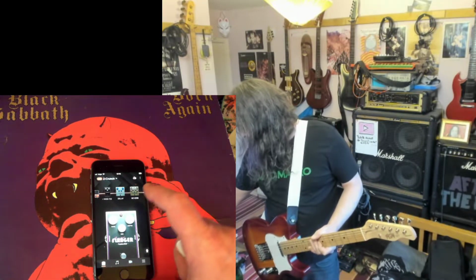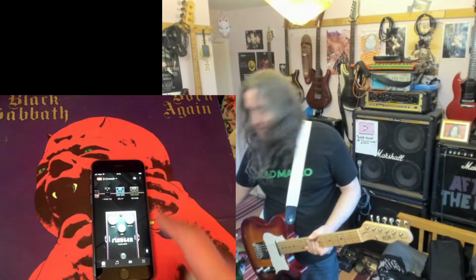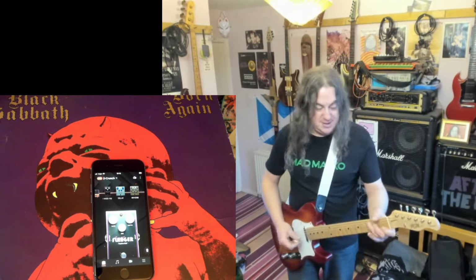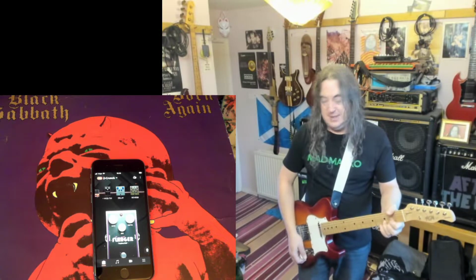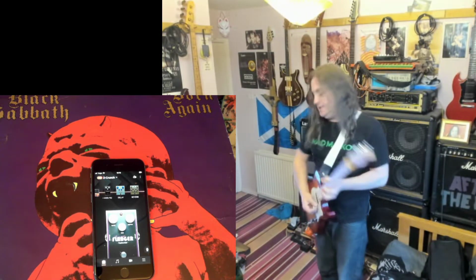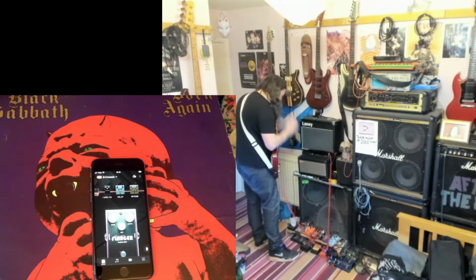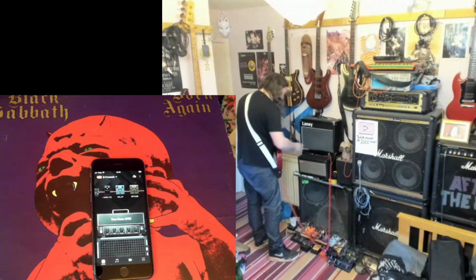Yeah, so I mean, I don't know. I really feel I'm just poking away at this like an idiot, because I really don't know what I'm doing. But I'm sure it does lots of wonderful things. I noticed as well it's got like a bass amp setting on it. It's actually got knobs on the top of it, where you can choose, glassy, whatever that is.